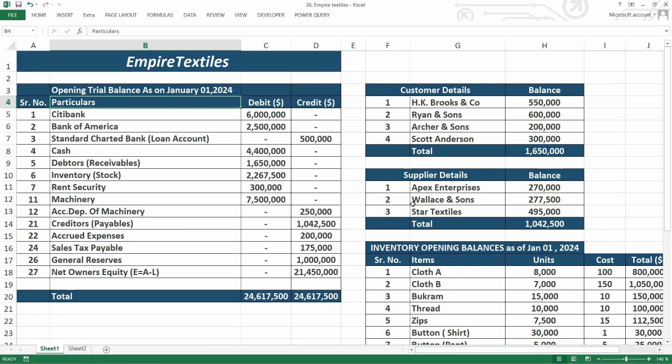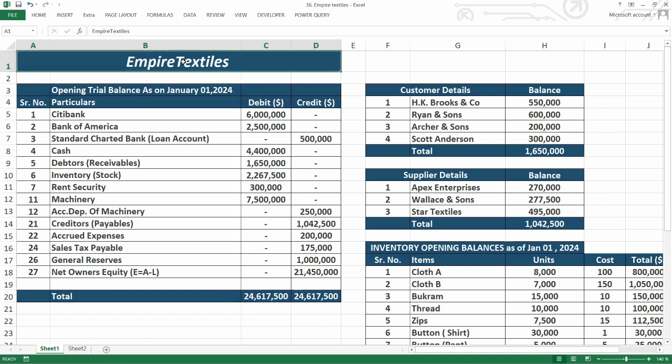Alright, now we are going to start our new assignment, and that is a manufacturing company assignment where we will learn how you can produce the items from raw material and convert it into finished goods. That is the main difference of manufacturing sector. Otherwise, the normal day-to-day activities are same for all the companies, whether it's trading company, whether it's service company, the activities are same. But only this manufacturing part is different, and that's exactly what we are going to learn here.